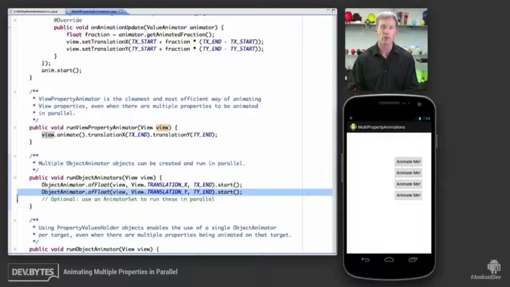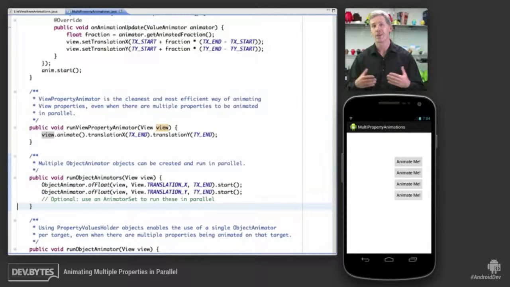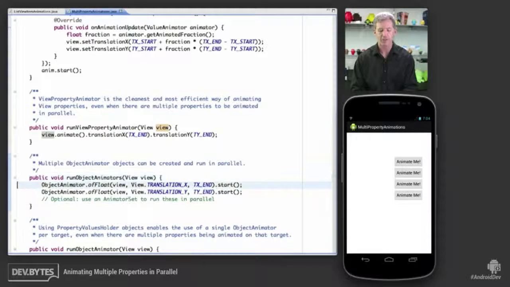I want another ObjectAnimator that animates the values for translationY, and I want you to start both of them. Pretty simple. If you need to choreograph it a little more carefully, you could use an AnimatorSet, add these things in to play sequentially or play together or play with other animators. All very straightforward, not a big deal, but you are creating a couple of ObjectAnimators that are sort of running without knowledge of each other, and maybe that's just not as efficient as what you really wanted to do.